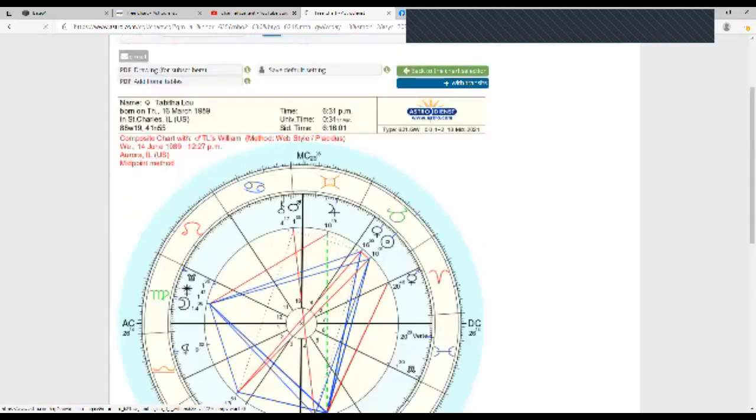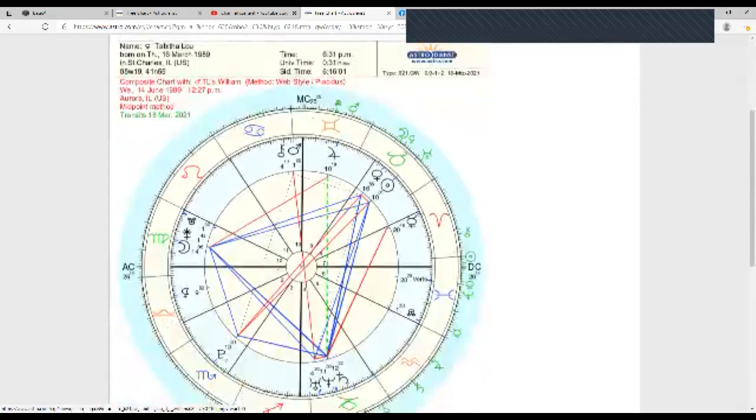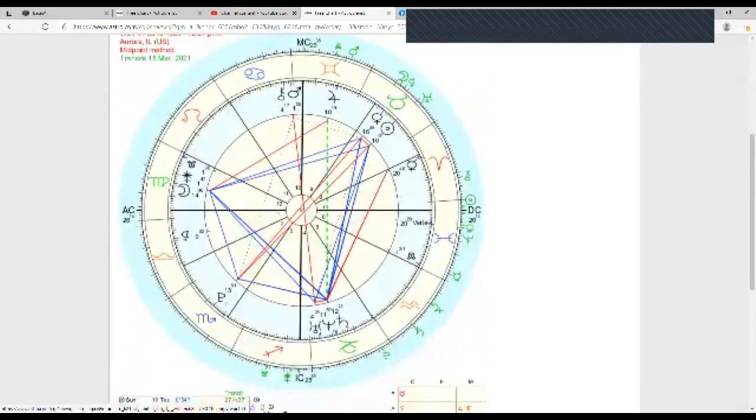Because you can hit transits. Let me just throw this in here for you guys. Transits show what is currently developing in the chart. Right now, they are learning what they are going to be doing financially. And if they put in the work now, after January of next year, they will start to reap the rewards of everything they put out there.